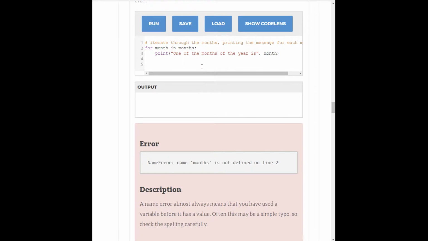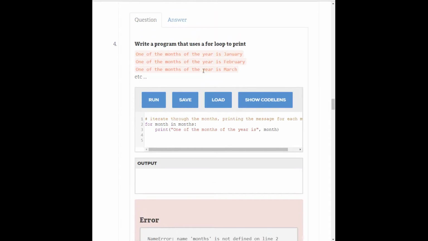But I know in my head what I want months to be, even if I haven't actually thought it out yet. Right? What do I need months to be? I need it to be a list of all the months, right? So even if you didn't know that having a list that you can iterate through is a thing you can do in Python, in your head, if you think about what this problem was doing, that's what you would be doing, right?